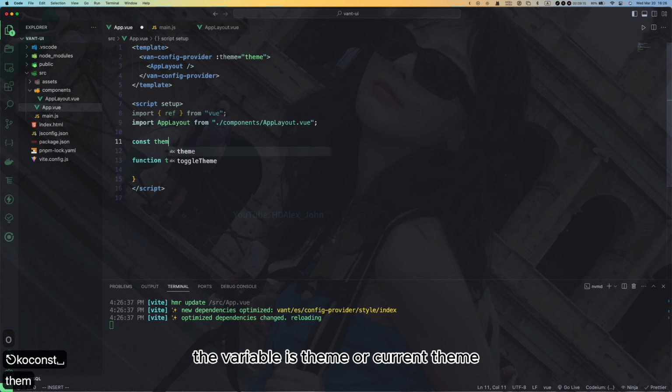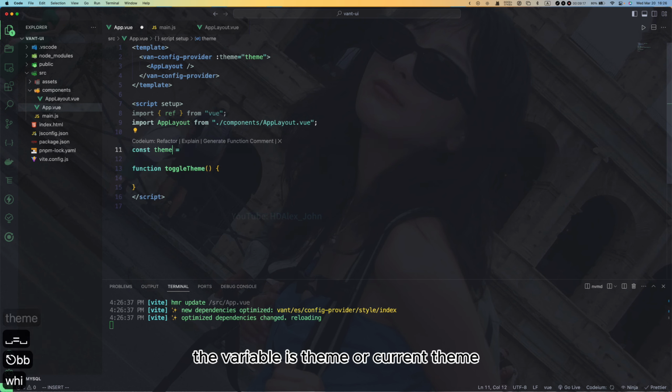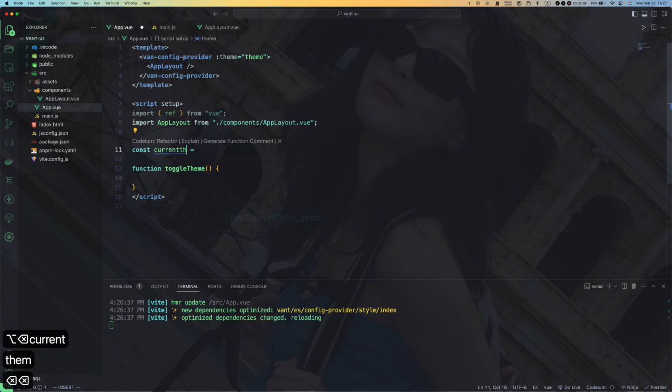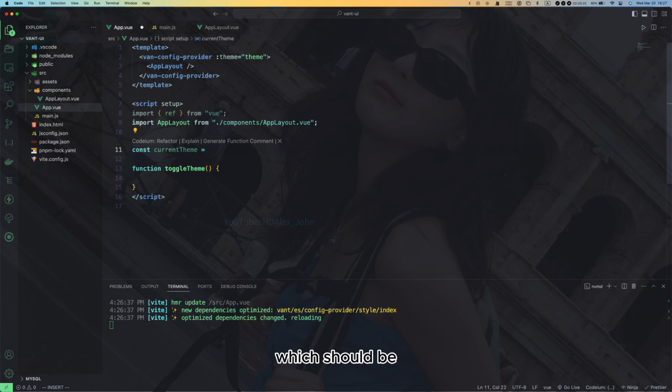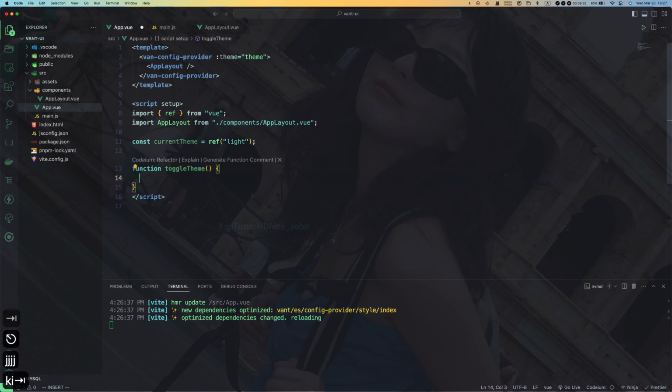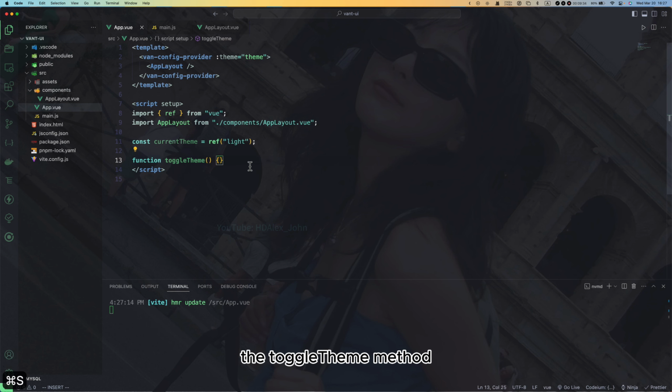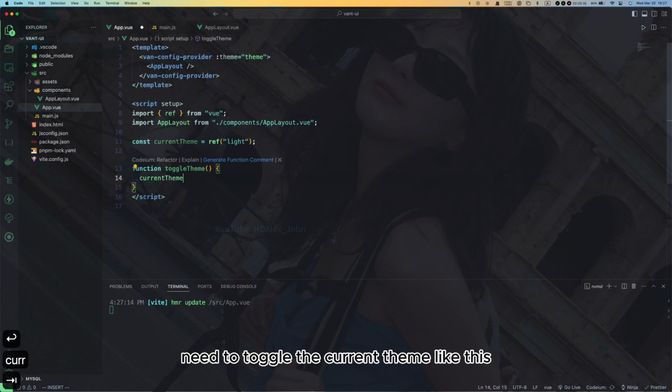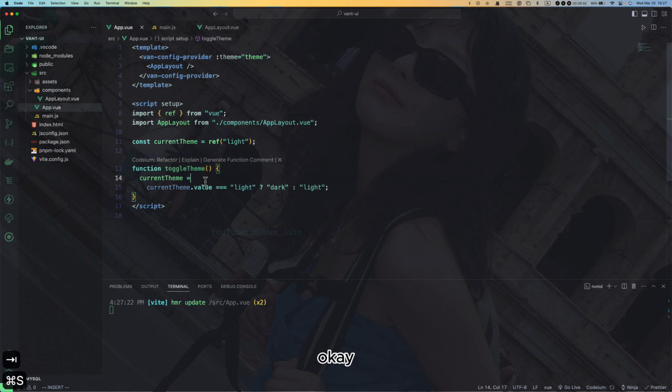The variable is theme or current theme, which should be light by default, right? The toggle theme method needs to toggle the current theme like this. Okay.